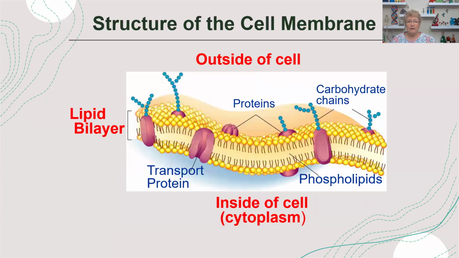And here's another picture of it right here. So we've got this fluid mosaic model. All these pieces move around and they're different. You've got proteins, you've got carbohydrates, you've got some lipids that are embedded in this membrane. You've also got some transport proteins. So there are some things that just pass through. They can just go in and out easily, right between these little balls, right between the heads of the phospholipid molecules. Some things, though, can't. So we have to have a way to get things in that are either too big to go right through, or they don't have the right charge in order to go through. We have transport proteins that allow that to happen.